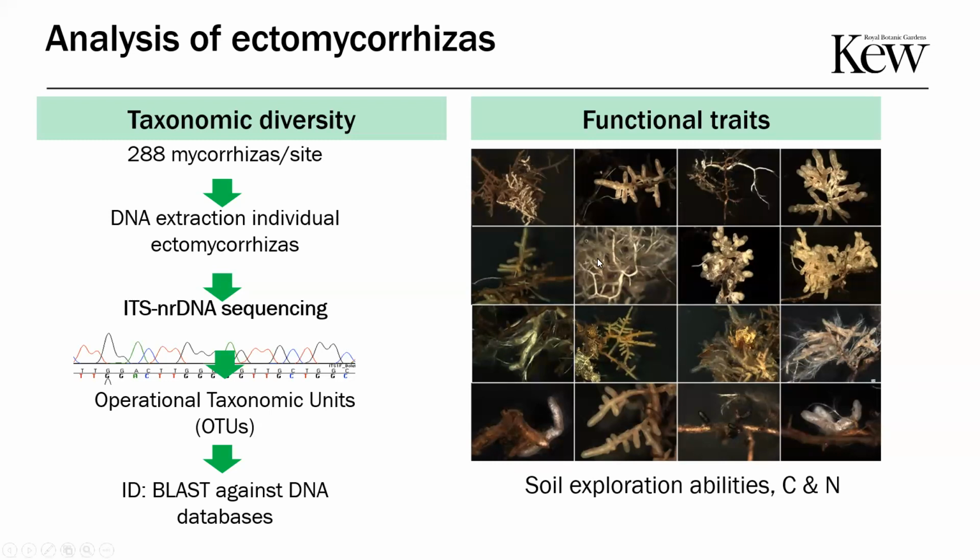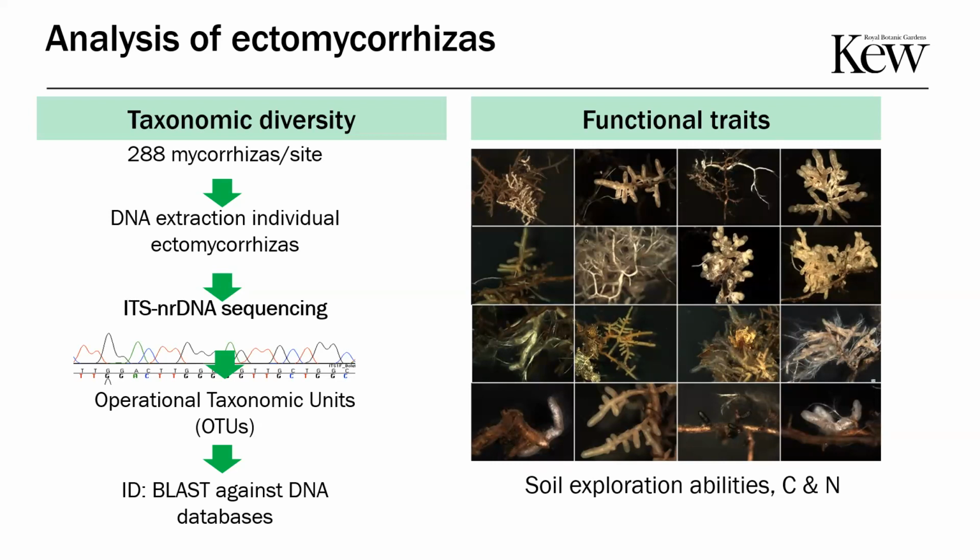In each of those 50 by 50 sites, we take almost 300 mycorrhizas that we identified individually. The advantage of doing this is that we can count them. So we can know the relative abundance, which ones are dominant and which ones are rare. The difficulty of doing this is that these communities have very few dominants, 2 or 3 species that are very abundant, and the rest are rare. And finding those rare ones is very challenging.